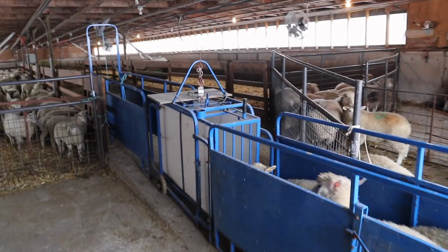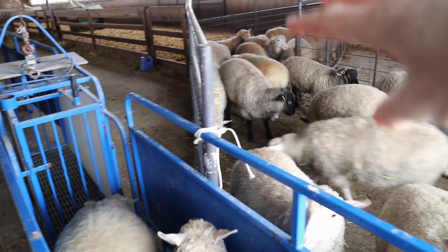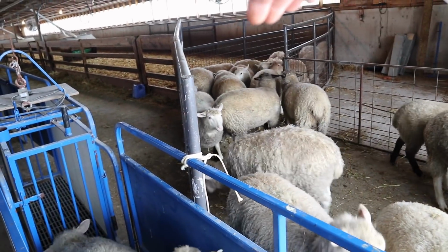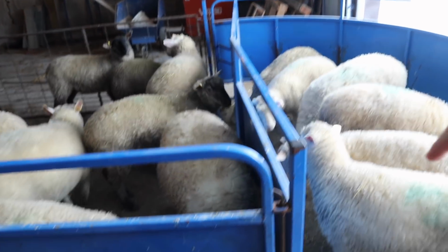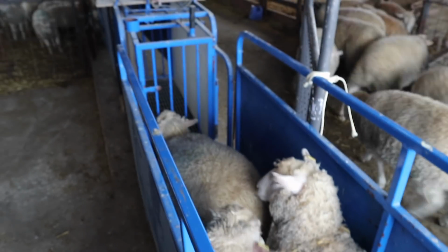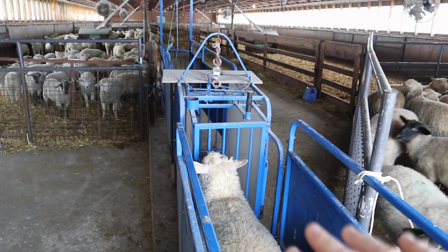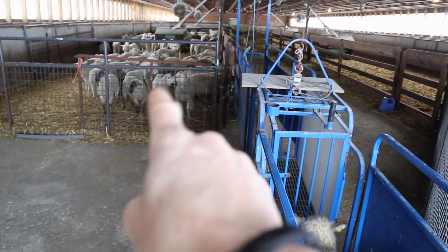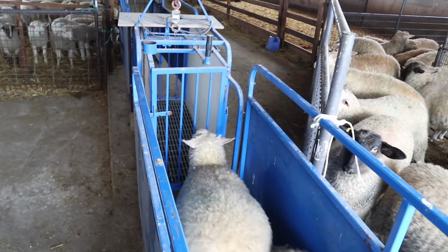Hey, buddy. Okay, this didn't take too long because there's not very many lambs left, but I got everybody pushed up into the chase area, I guess, and into the crowding tub. And these guys will go in on their own probably. They're just a little bit older and have done it a few times, so it's a much nicer experience than the weaning weights, which probably has to be done tomorrow.